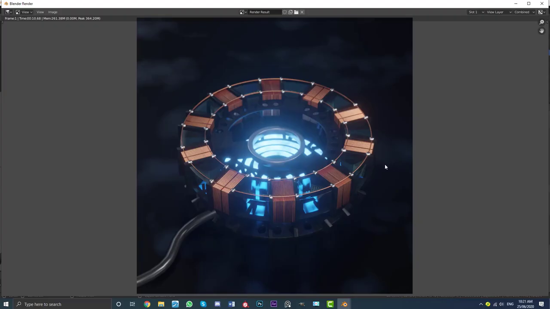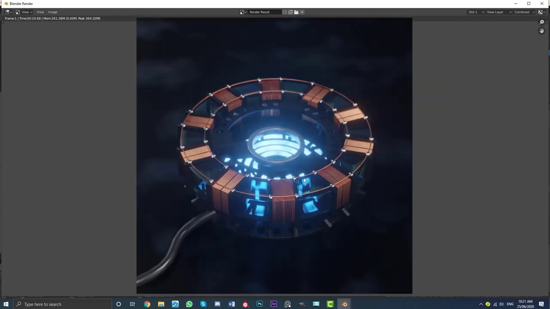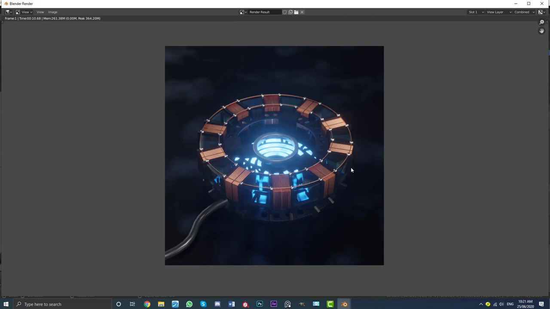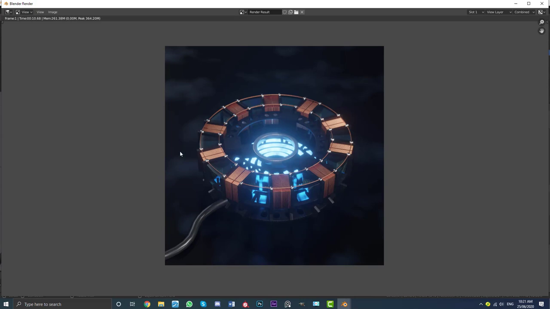Okay, so here you can see this is the final render, and I think it looks pretty good for the amount of time we put into it. So you can spend a lot of time with adding better materials and textures, but I'm just trying to keep it basic, and I think this is pretty good, especially if you're new to Blender and you're able to make this. This would be something really nice that you could be proud of.